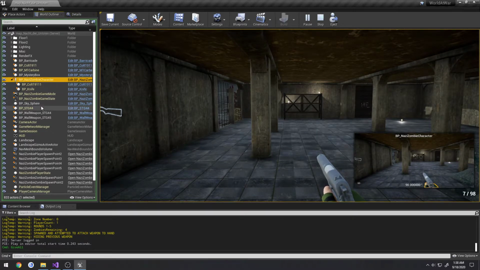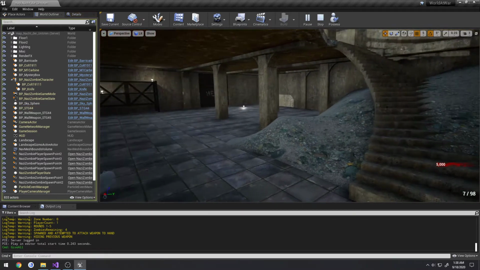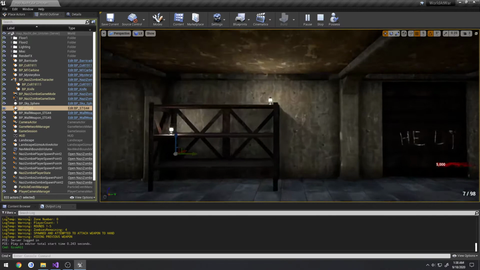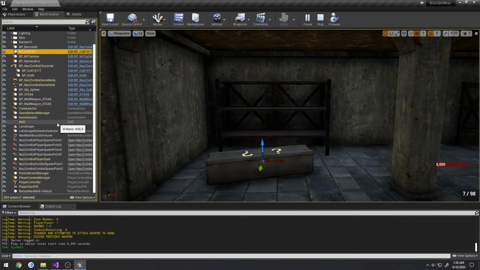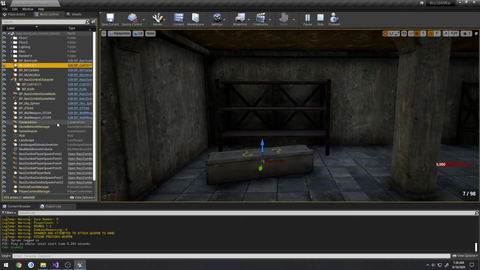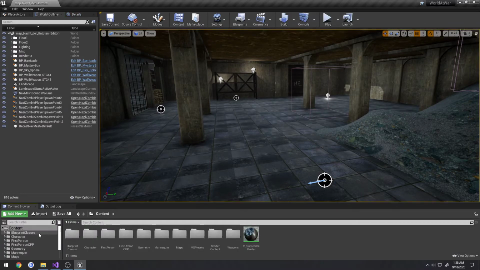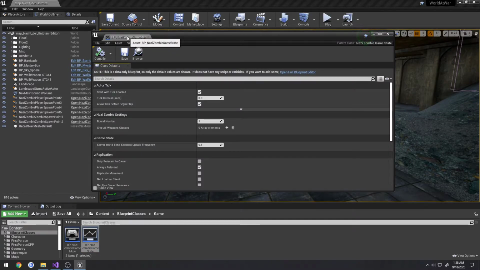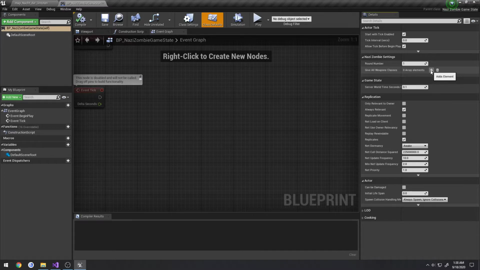Thought it would have been in there. Press F8. So these are all inside of the mystery box. Yep. Oh, that's right. We never actually added them to the game state. Duh. So blueprint classes, game. Here's our game state. I don't know why I did that. Here's our give all weapons classes.